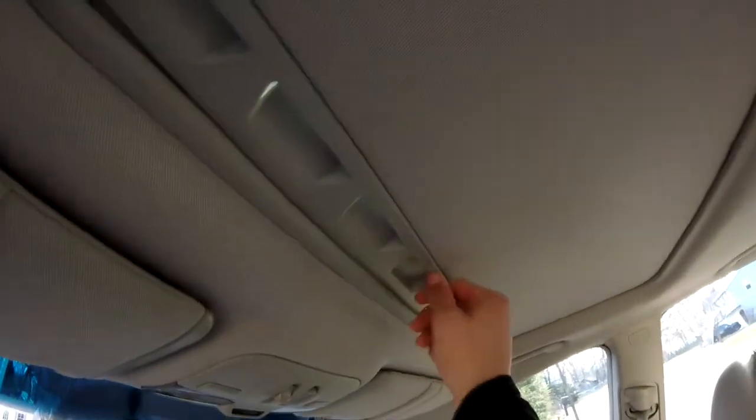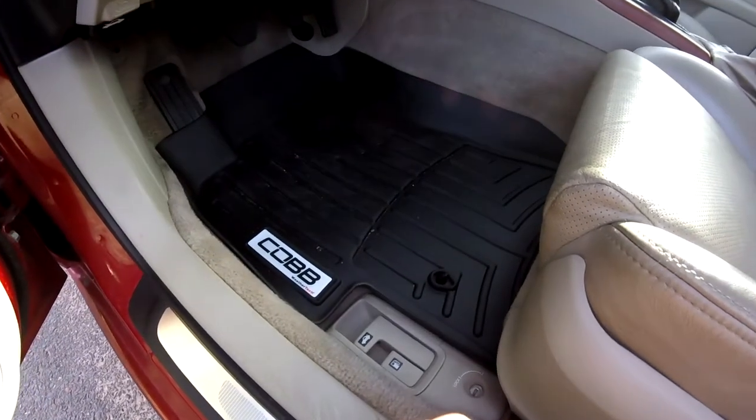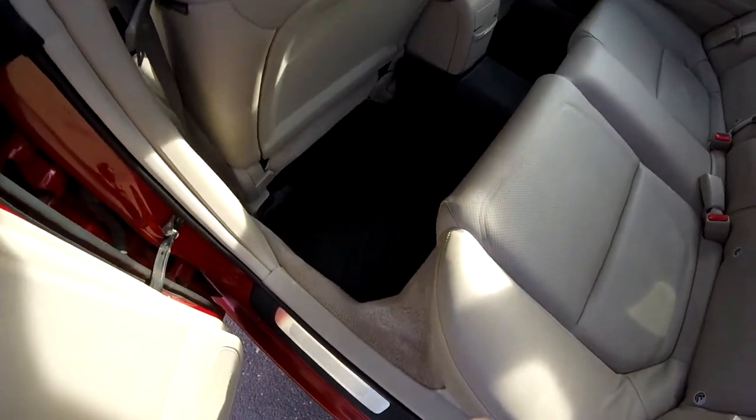We got a sunroof, which is awesome. Not used to having that. That is really cool. So far, the only thing I've done to it, not really a mod, are the Cobb WeatherTech floor mats. I wanted to get WeatherTechs, and I think I'm going to be getting a lot of performance stuff from Cobb, so I decided to just go with the Cobb WeatherTechs. It was a good premium price, but it gets all the floor in the whole car, so wherever your feet are, it'll be nice and protected. And I've seen great reviews on WeatherTech, so it just seemed like a good idea for me.